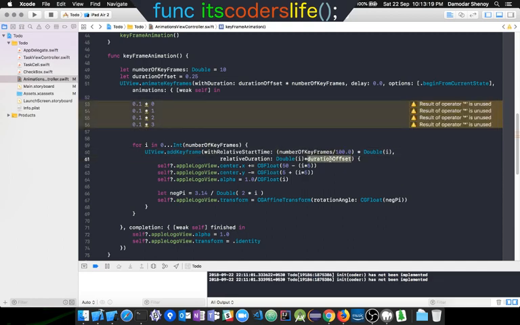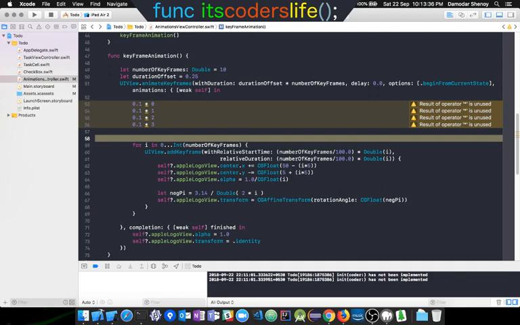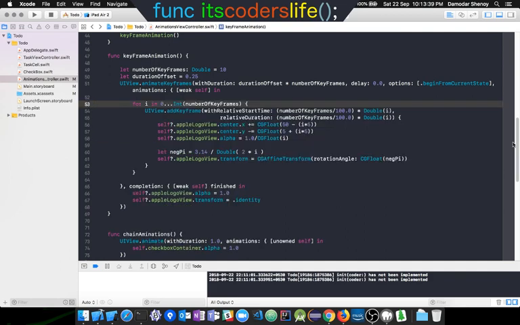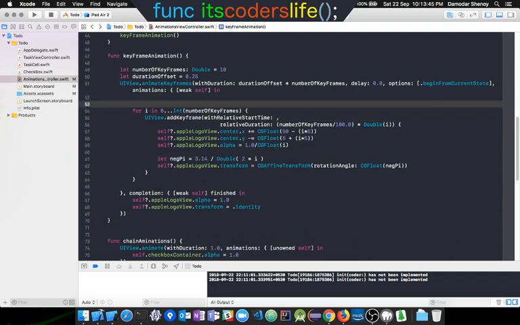Okay, and I need the double of i times. So it's the same thing. So I got the percentages. Okay, deduce this.